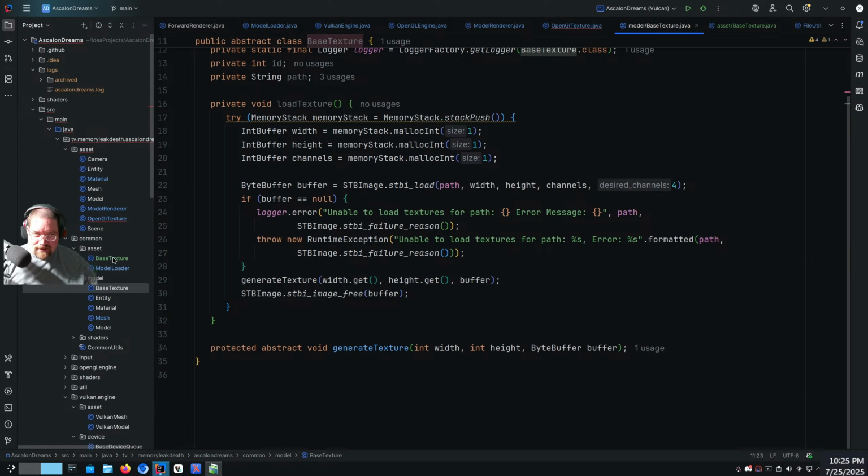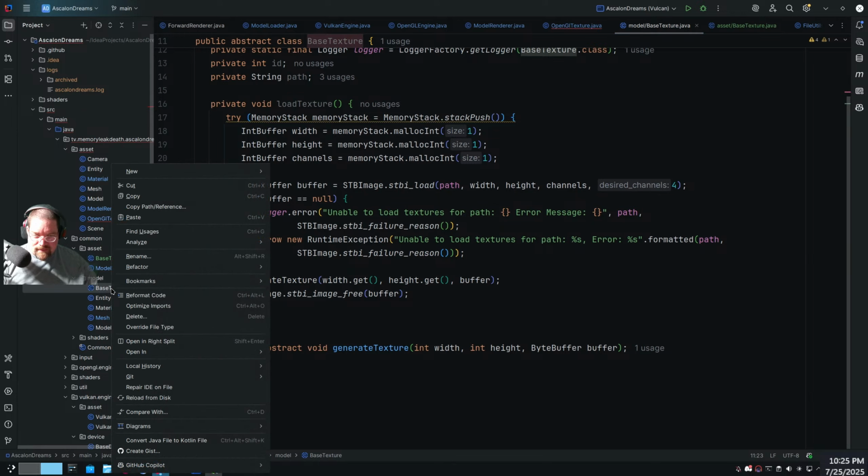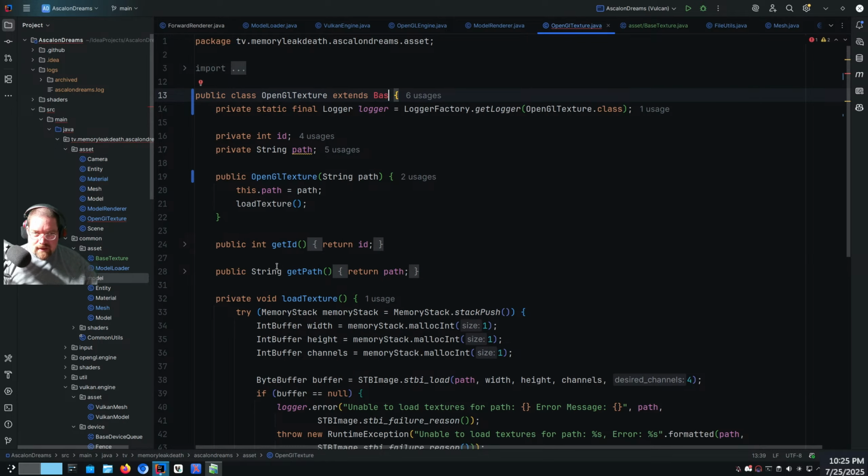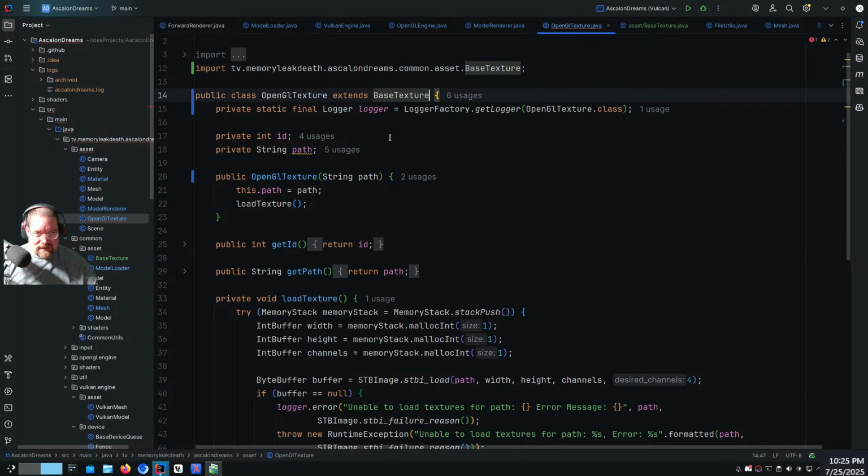Yeah, I already started doing this. Well, we'll get rid of that one. I didn't even know that I started doing it. There we go. All right, and then you're gonna go base texture there.